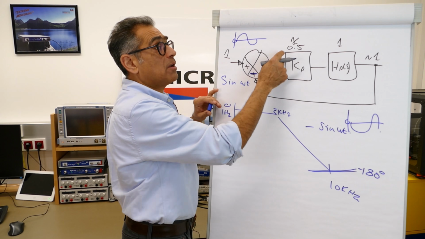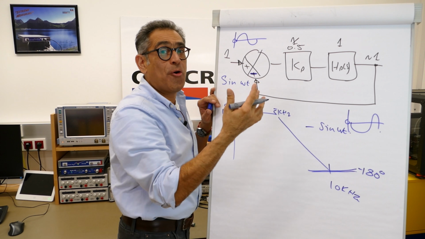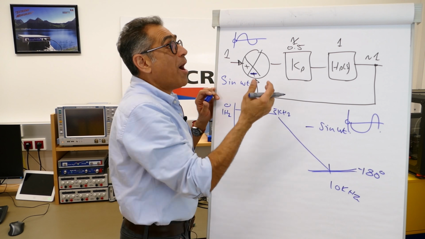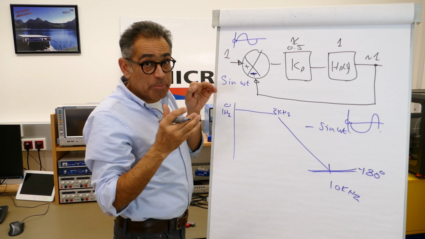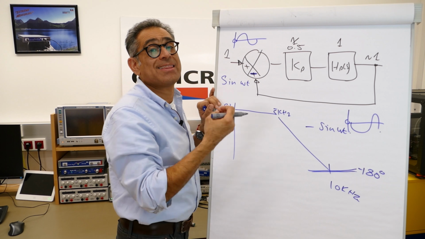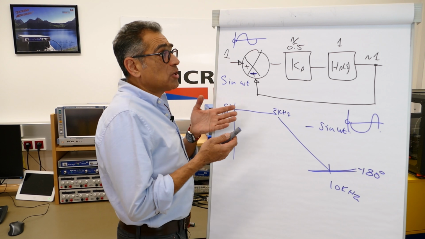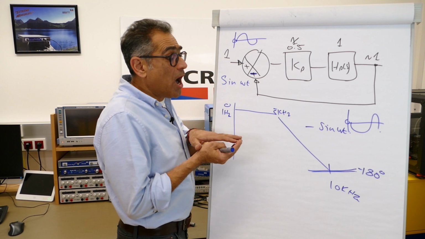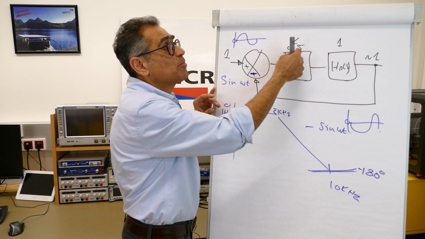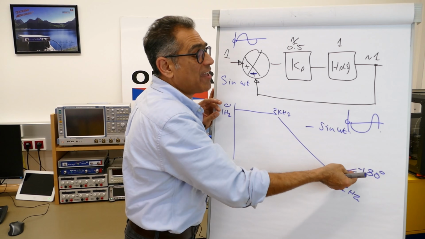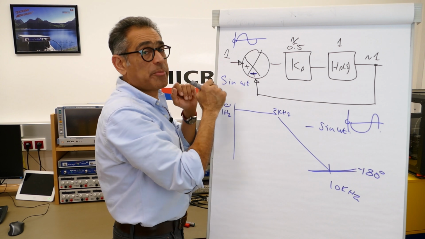So then I need to go and have a look at the gain. If the gain is 1 or bigger, I already know that it's unstable. So how far it is below 1 is giving me the margin before I hit instability, and that is called the gain margin. Okay, so I've defined something called gain margin, which tells me how far away I am from instability in terms of how much my gain is below 1 when the phase hits minus 180, because I get that inversion, positive feedback because negative feedback.